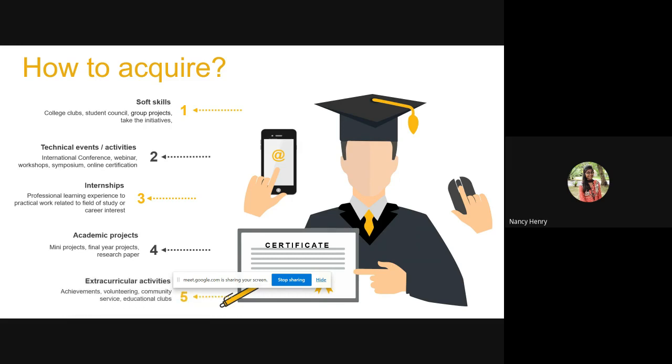At last, extracurricular activity is not a foremost requirement in a resume, but it still plays a role. Activities relevant to the job profile show motivation and create a positive impression on the recruiter's side. I can assure you that one with great skill will outdo anyone with great academic records but less skill. So start to learn and work on these skills to equip yourself for the interview, starting with soft skills, technical skills, internships, academic projects, and extracurricular activities. All this put together helps to form the kind of person the industry requires. So participating in everything will help you build the engineering skills that you require.